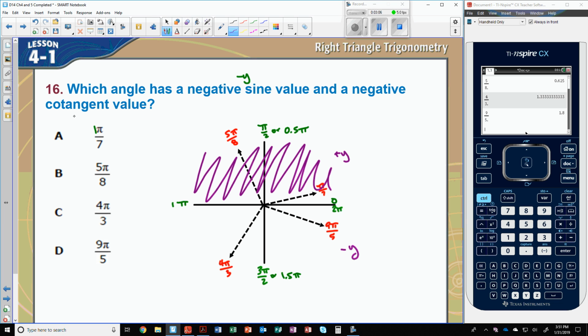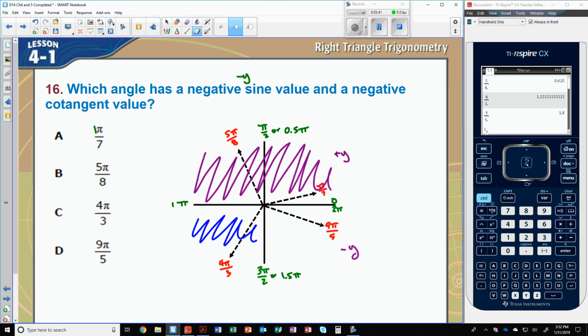And when it says negative cotangent, remember cotangent is x over y. Cotangent and tangent we found out are positive here and here because of the saying All Students Take Calculus. And the T's are over here because they're both a negative y and a negative x. Since this quadrant has a negative y and a negative x, the cotangent would turn positive. We want a negative, so it isn't going to be there at all. So this quadrant is out.